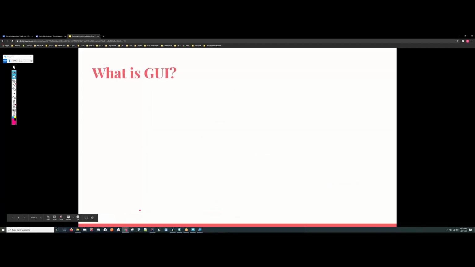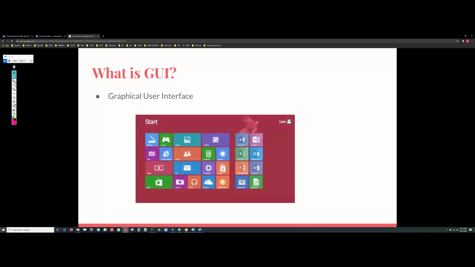So first thing is, what is GUI? Who can tell me what GUI is from our previous classes? The graphical user interface. Graphical user interface, right? And that has the word interface in it, and the words graphical and user. Let's take a look at what that is.